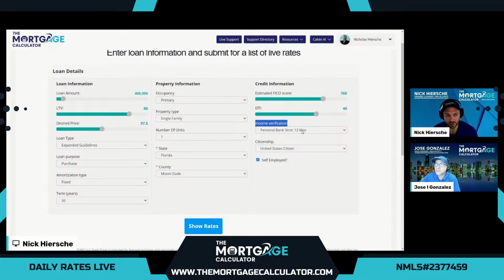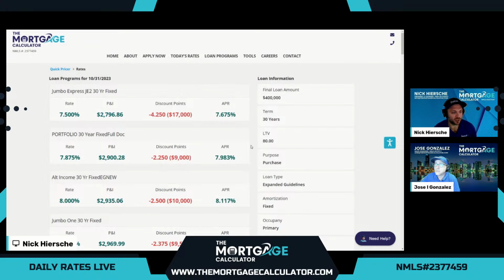No tax returns at all, just their last 12 bank statements, to determine a debt-to-income ratio of 40% in this example, using just their cash in the bank, no tax returns at all. So many times our self-employed borrowers can qualify for double or more income using this method and can therefore get that home they really want. So let's check out the non-QM solutions here.